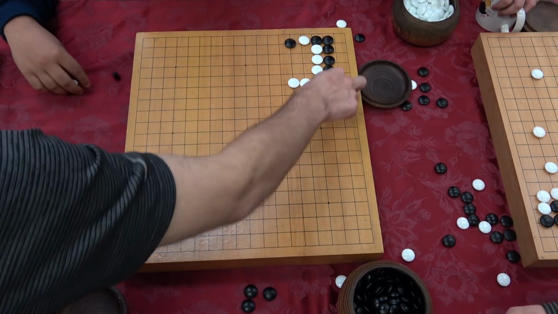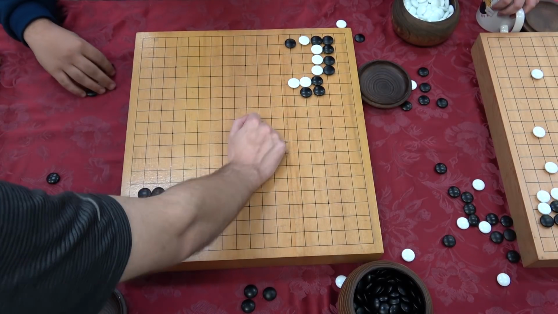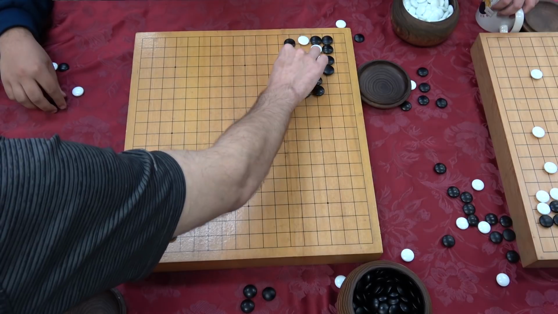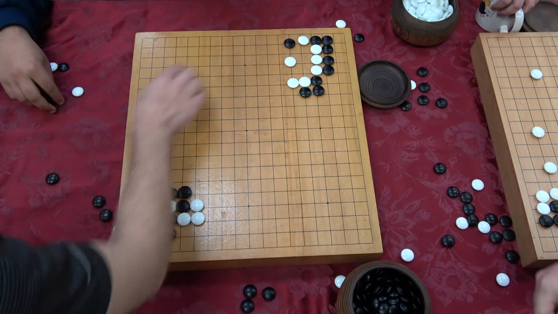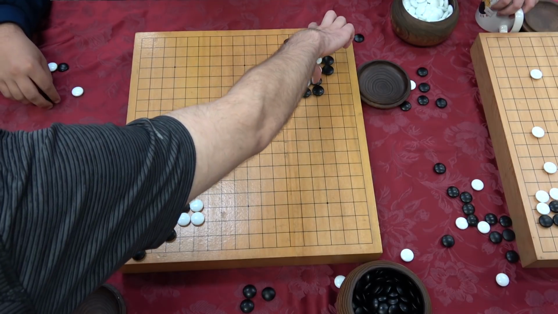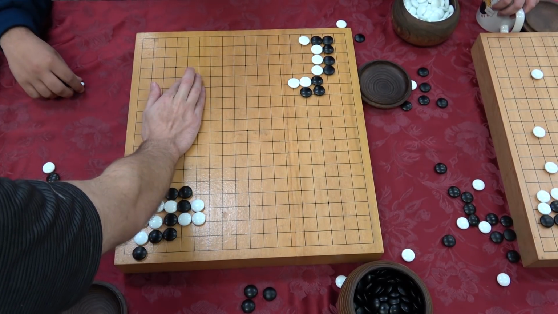Look how strong black is. Does black have any weaknesses? Not really. No. Does white have any help over here? No. We can't be playing endgame moves. So you play here, white just plays here, makes shape. Oh, and you got this thing surrounded on both sides, right? Look, three stones haunted on both ends. Yeah. So where do you play?